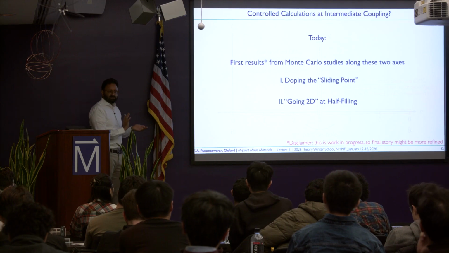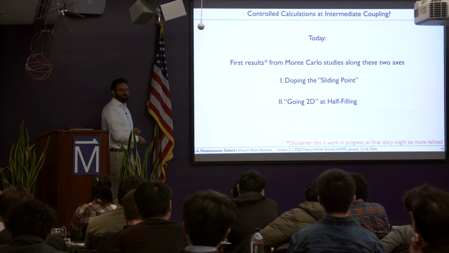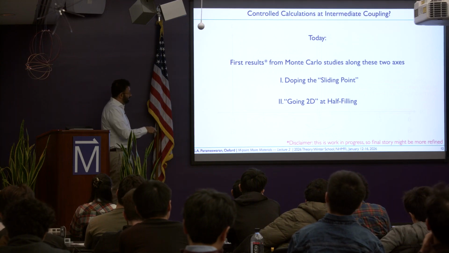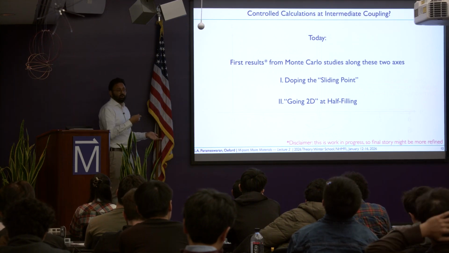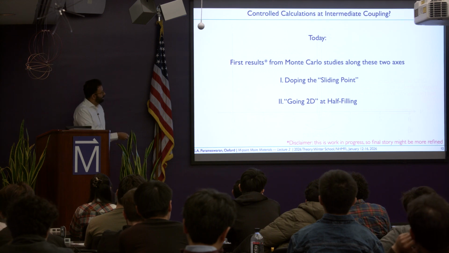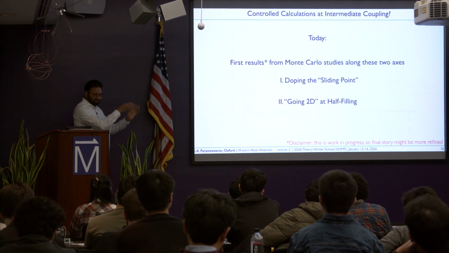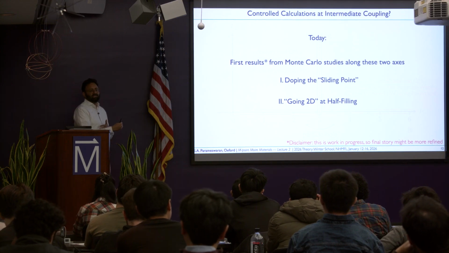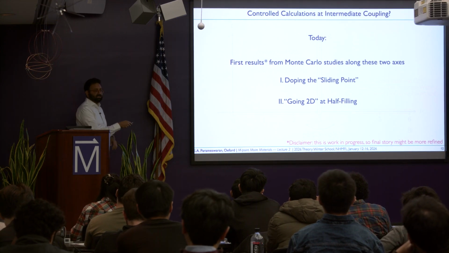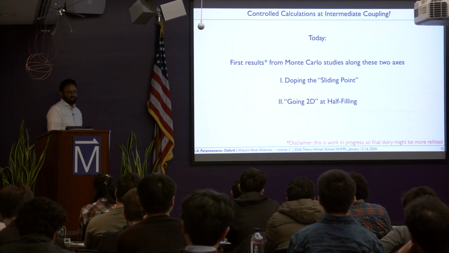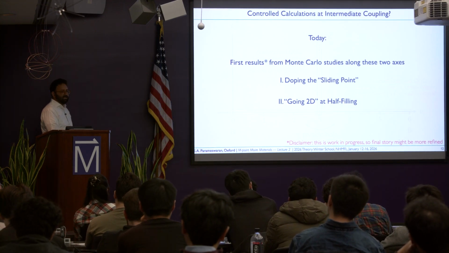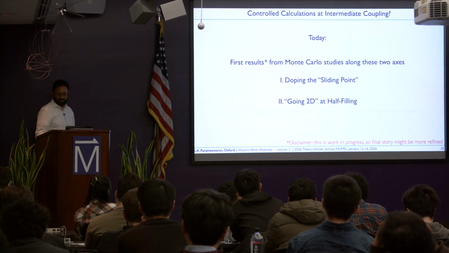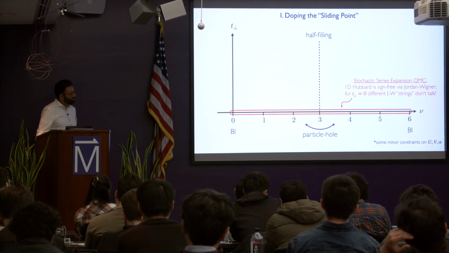So in some sense, this keeps two pieces of physics alive. On this axis, I get a good intuition for things like something an experimentalist might want to do, which is tune the doping and ask about how you go between correlated insulators to metallic states and so on. And along this axis, I have some intuition of what happens at some special filling where I can worry about the fact that the system is not really quasi-1D, it has these 2D couplings. So I can address each of these, get two complementary pictures. At a fixed filling, I can see what happens when you go 2D, and in this really quasi-1D limit, I can dope the entire range of fillings. That's sort of a nice feature. Okay, let me do them in turn.